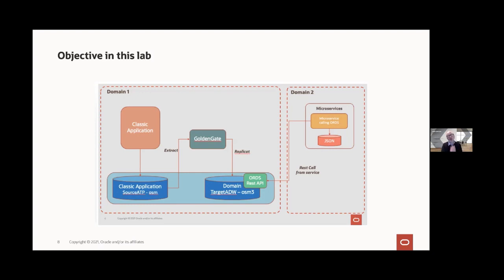So we are going to use GoldenGate to extract, on the low-level database, very non-intrusively, the data changes of that application, and push that into our domain-local data warehouse system, where we can do some processing and then expose that information to other groups within our organization.